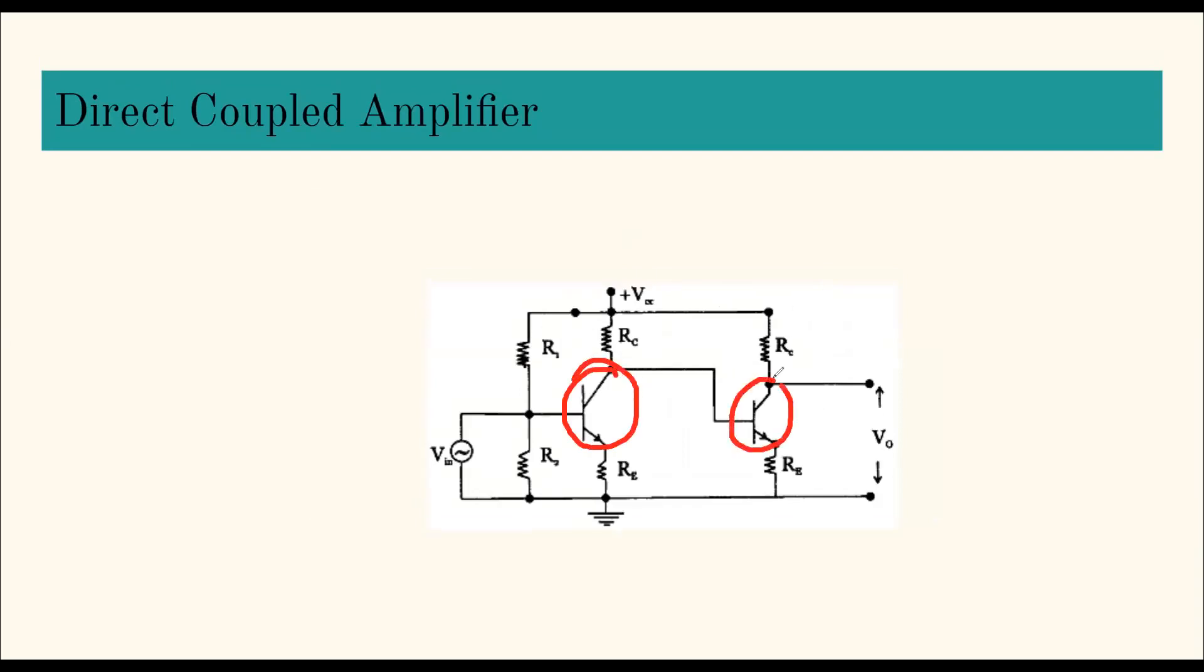In next stage, if you see, this is one transistor, this is the second transistor. How is it joined from one section to the other section? Is there any component in between? No, there is absolutely no component in between. Hence it is known as direct coupled amplifier. Please, many kids during the exam when DC amplifier is asked, it is not direct current amplifier. It amplifies both DC and AC signals. It is direct coupled amplifier, that is why it is known as DC amplifier. DC current and DC amplifier - please have a difference between this.